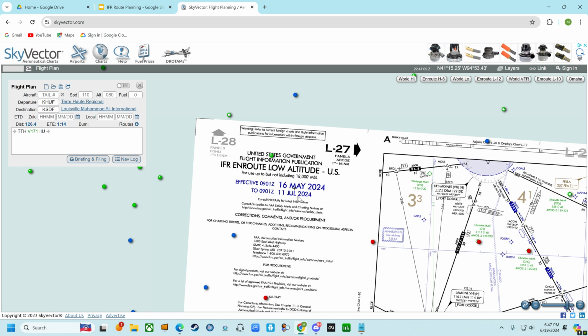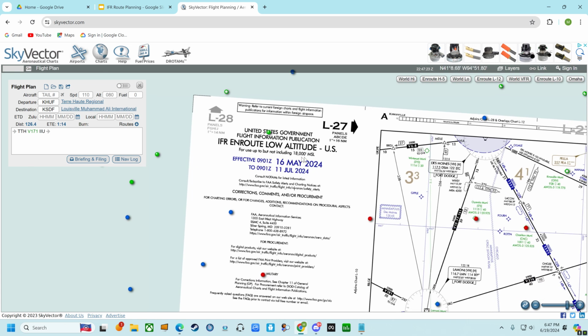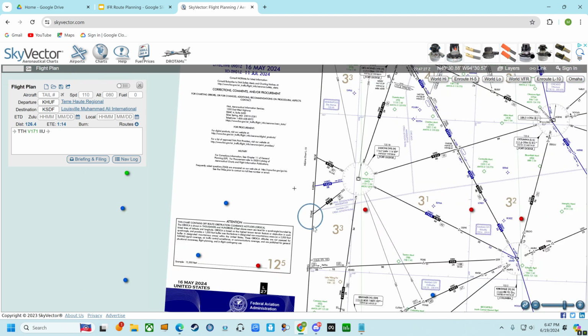If you were flying this real world, you want to make sure you have the most up-to-date chart. There are effective and end dates up here, and your information about the IFR, for up to, but not including, 18,000 feet MSL.